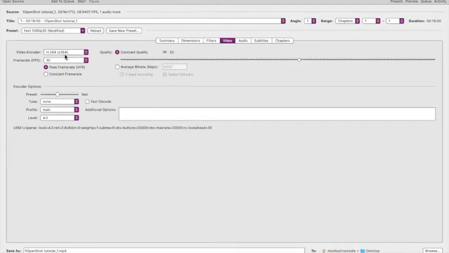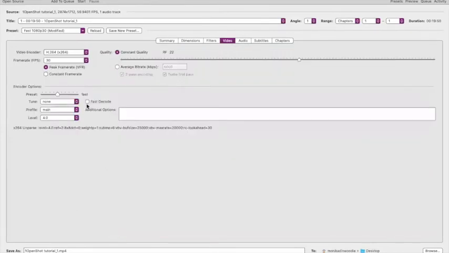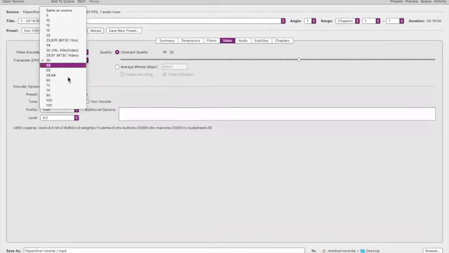So just below it, we're going to look at the frame rates. Right now it's set at 30, and a good tip to follow is to always make the frame rate the same as the original video that we're already working on. And if you don't know what the frame rate is for that video, that's totally fine, because one of the options for the frame rate is to actually keep it the same as the source.